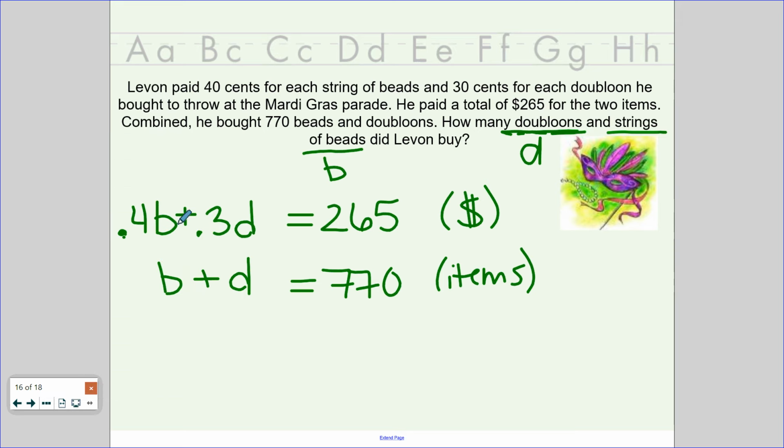I don't like decimals in my problems though, so just like our fraction problems, you can clear decimals by multiplying by an integer. If you have one decimal place, you multiply by 10. Like this problem, 2 decimal places 100, 3 decimal places 1,000, etc., etc. Now it's going to make the numbers a little bit bigger, but you won't have any decimals to work with. And then you could maybe multiply the bottom by, let's see, if I multiply the top by 10, I would have a 4 in front of the B. So I can maybe multiply the bottom by a -4, and then I could from there get my variables to cancel.